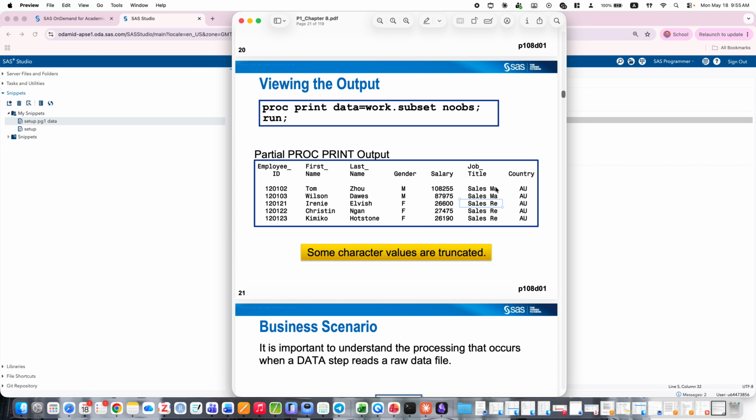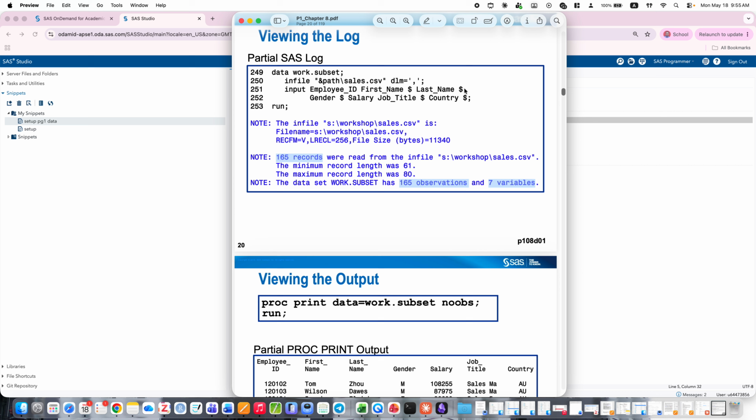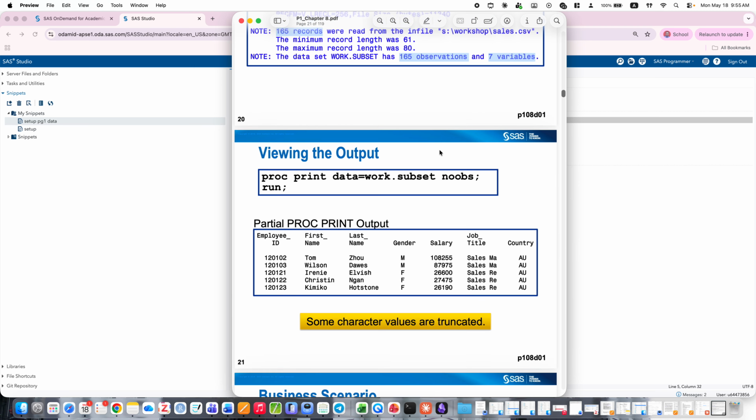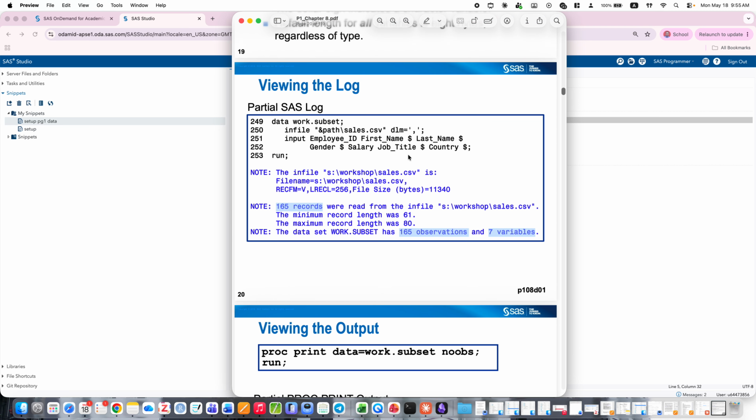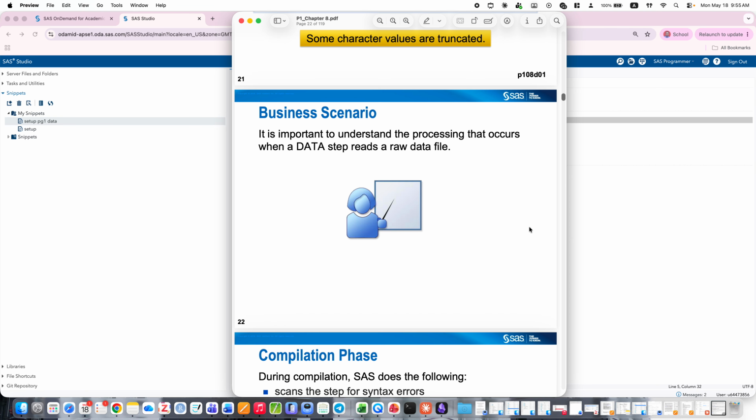As we can see here, sales MA has been truncated; it should be maybe sales manager and so on. So be careful when we use this kind of default length. For this particular job title, it is best for us to define the length so you can ensure that the character values are not truncated.